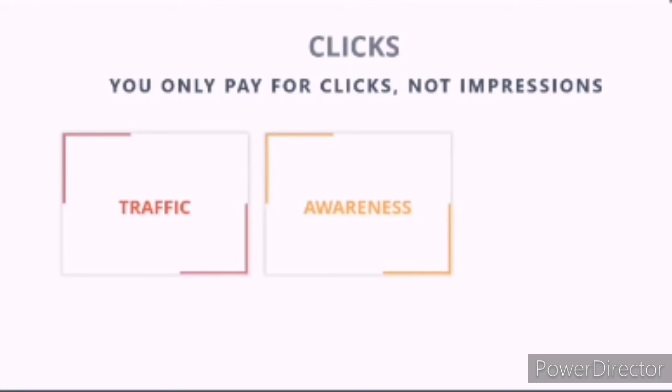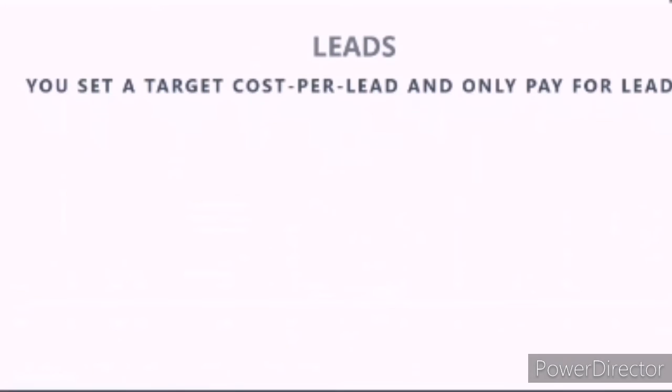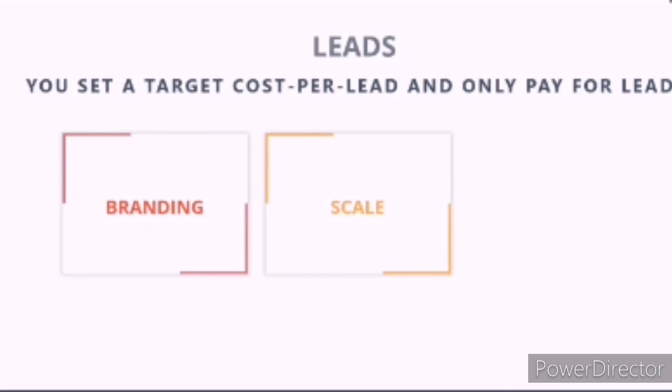Awareness, you don't necessarily want to pay for impressions because that will be incredibly expensive, nor do you want to pay for leads because that's not the objective of this objective. And then branding, of course, for the same reasons, awareness and branding are linked. Then we have leads, and this is where you set a target cost per lead and only pay for leads. I do need to stress that just because you set a target, it doesn't mean it will achieve it. Sometimes it'll be higher, sometimes it'll be lower, and you'll understand this better in the course. But examples where this would make sense would be for branding, for scale, so if you're wanting to increase your amount of users or buyers, and then of course for sales, turning those leads into paying customers.